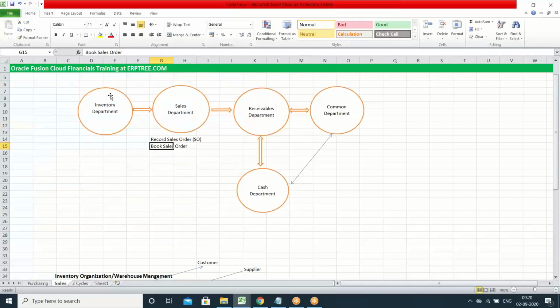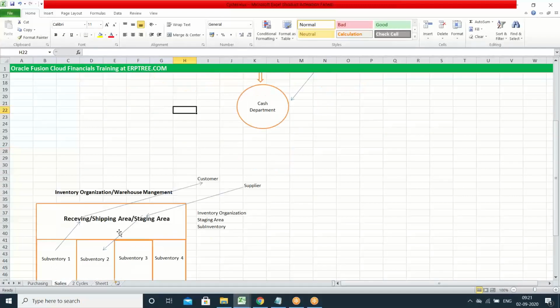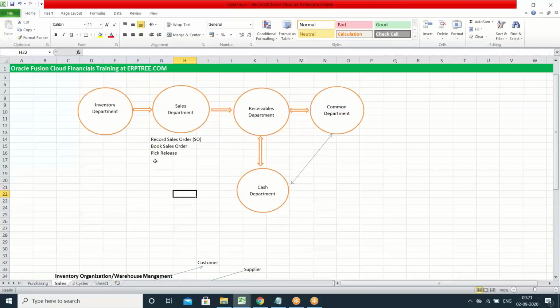Whenever they do that activity, the inventory department will pass to the sales department saying that the 100 laptops we moved from sub inventory to staging. So whenever the inventory department does that activity, the sales department will record the same activity in their books as a quick release. Quick release is nothing but moving material from sub inventory to staging. We call it quick release. The physical activity is done by the inventory department, and the sales department is responsible to execute that sales activity.